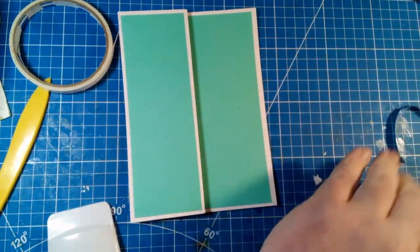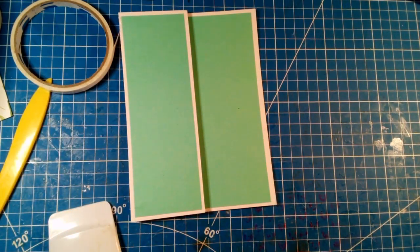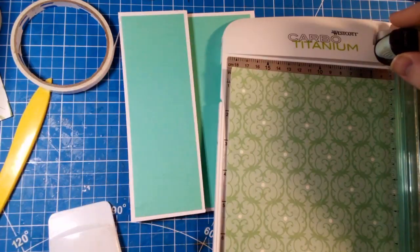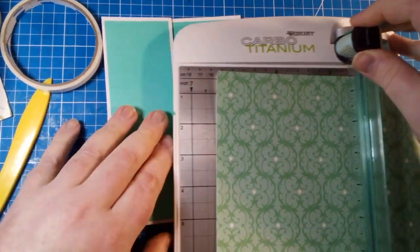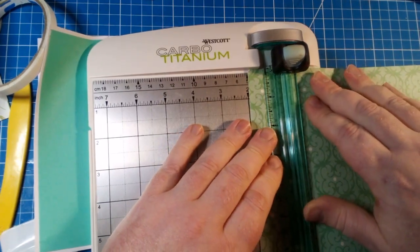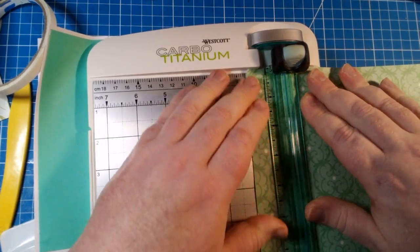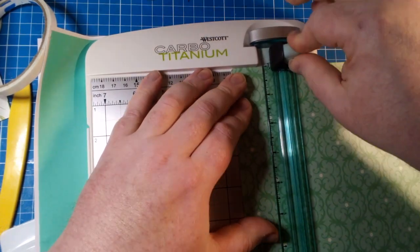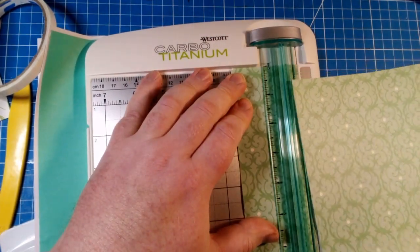All right, so next we're going to go ahead and start cutting out the pattern paper. So the thing about this paper, it's not directional, so it doesn't really matter which way we cut it. So we're just going to cut it from this way, and we're going to cut down to 2 inches. Well, I'm just going to cut 2.5 and then cut a half inch off this bottom part.